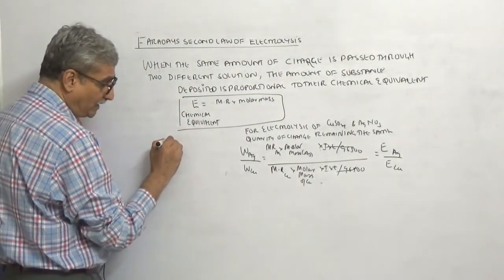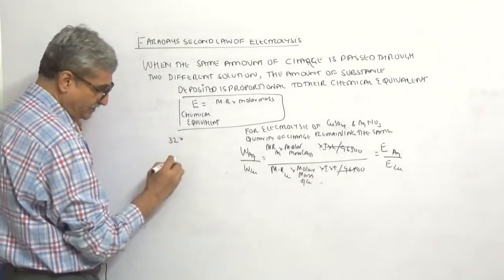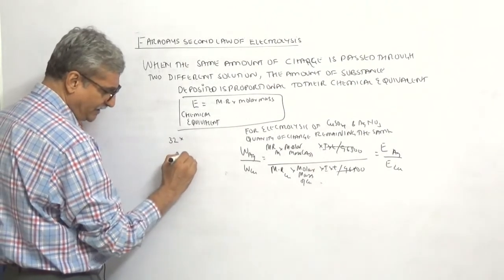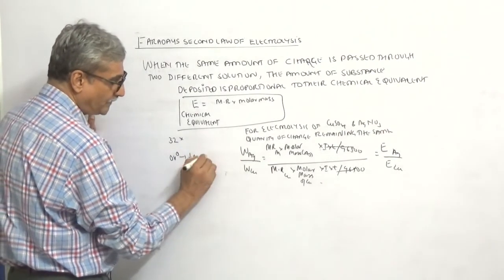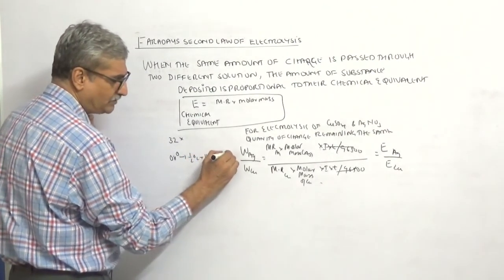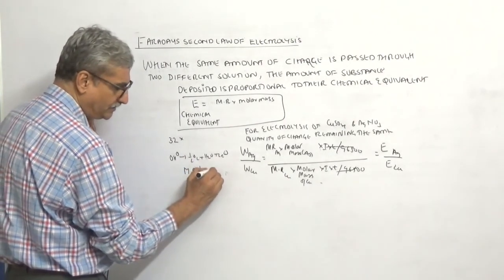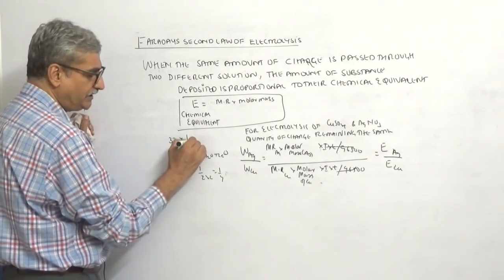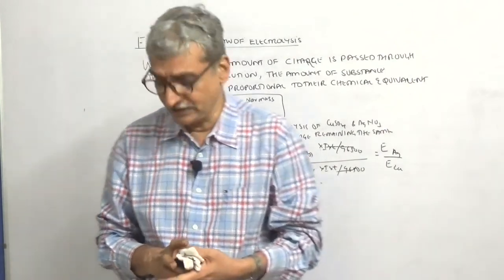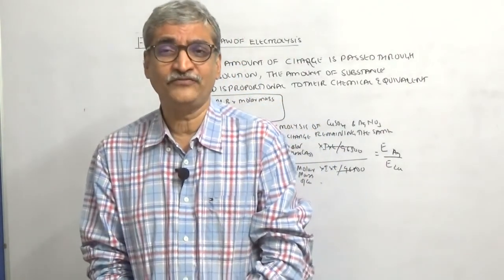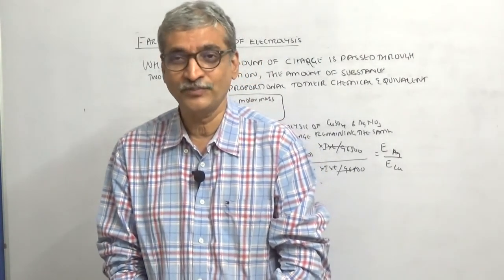See, molar mass of oxygen is 32. If I write the equation, OH minus forms half O2 plus H2O plus 2 electron. So your mole ratio is mole of substance half into mole of electron, that is 1 by 4. So 32 into 1 by 4 is 8. That is how you get it. O2 molar mass is 32, but the mole ratio is 1 by 4. So you get 8 parts by weight of oxygen. I hope you have understood this.